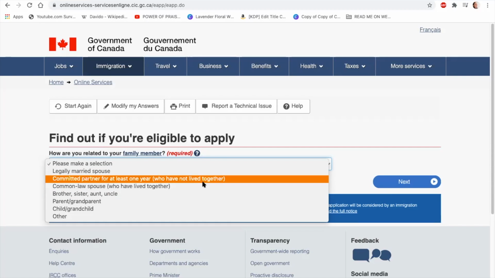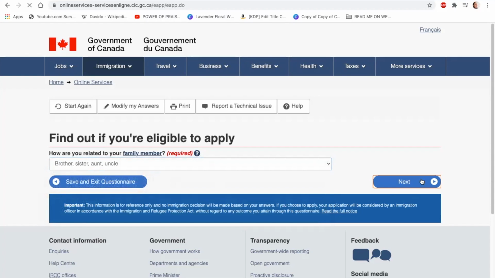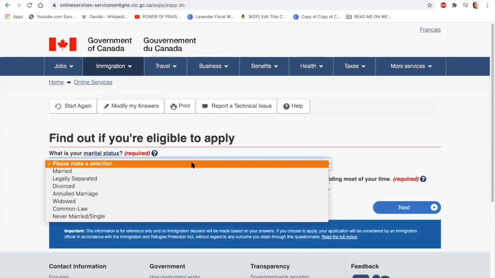How are you related to these family members? So let's say they are your brother, sister, uncle, siblings. See, they still deny you though if you're coming to visit your uncle, because they want to ensure you're going back. So make sure in your visa application you show that you have ties back in your home country. Either you have a job and you're just taking like a 1 week vacation. Just make it 1 week, trust me, because the shorter it is, the better. They'll be like, okay, yeah, she's gonna leave. And make sure you show them that your job is very important, that you would go back.